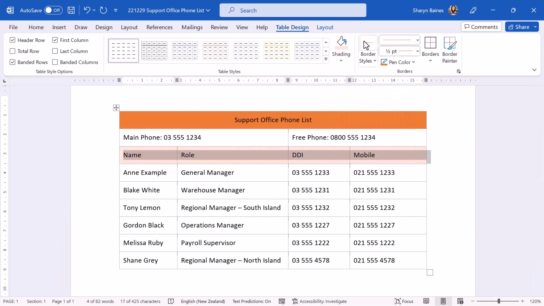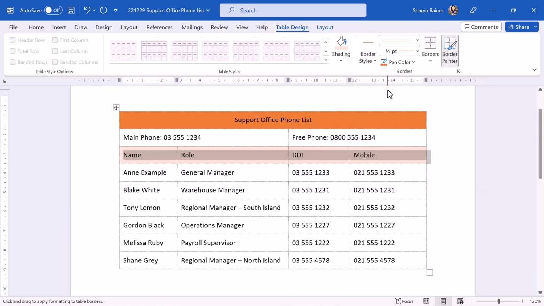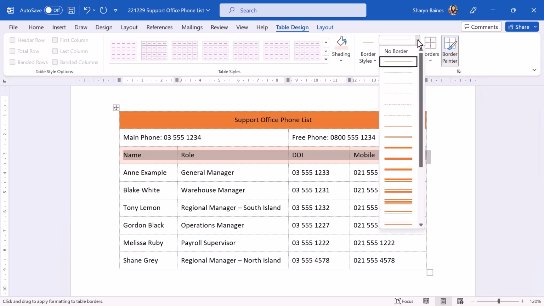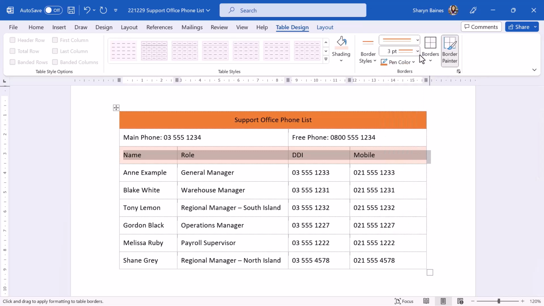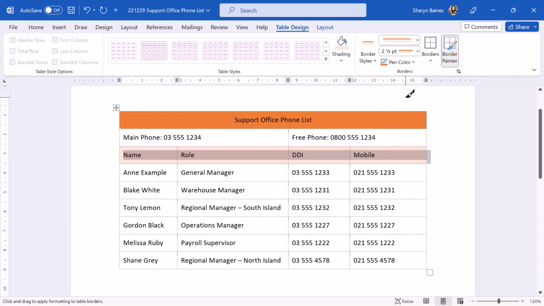Right, over here in the Borders group, you can use a preset border style from the Border Styles options here, and just select a style that you like from here. And when you do that, it will apply the line style, the line weight, and the line color. However, you can change these options to anything that you would like. Say, for example, if I wanted to select a different line style, I can come in here and grab that line style and then change my weight in here. And of course, if I wanted to change the color, I can change it from here as well, but we'll keep it as it is.